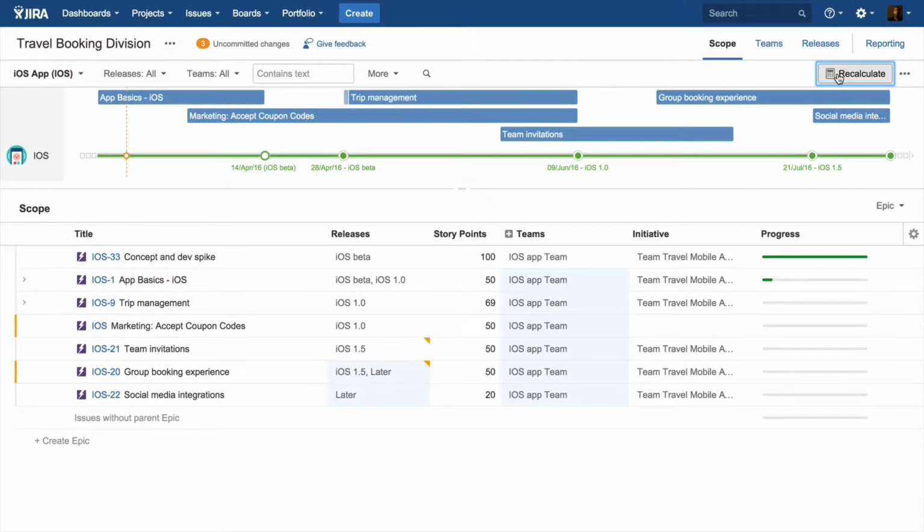As long as everyone is on board that this change is actually the better way to spend our time, you'll definitely have buy-in from the teams to actually make those changes.